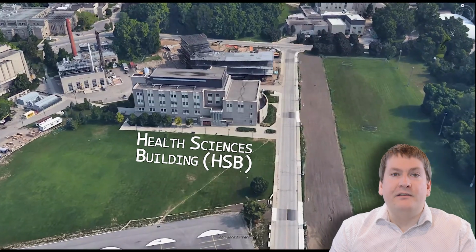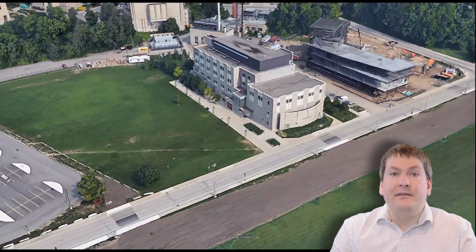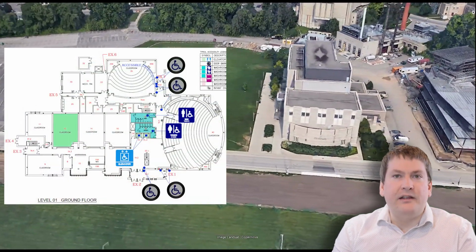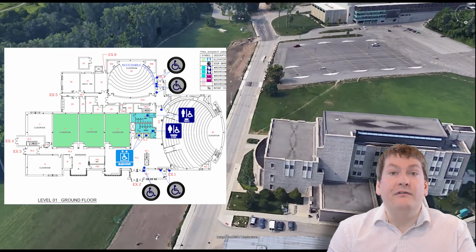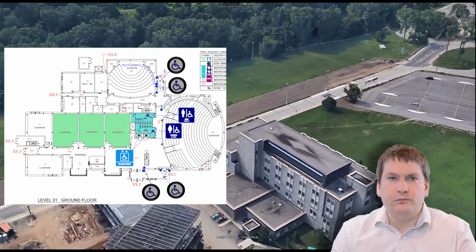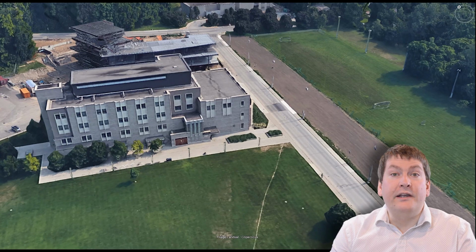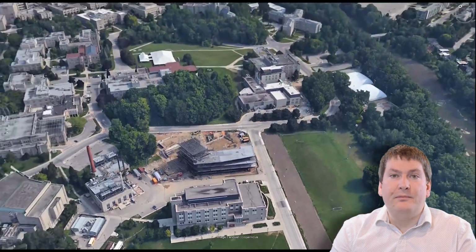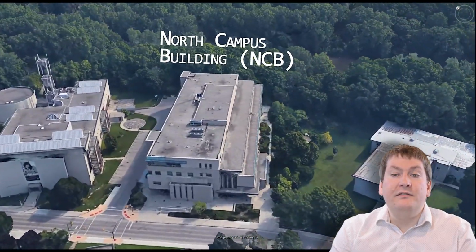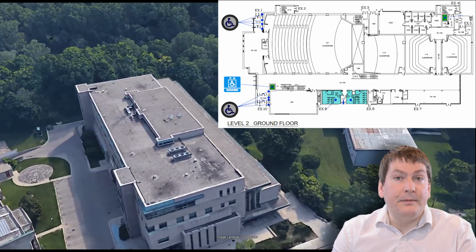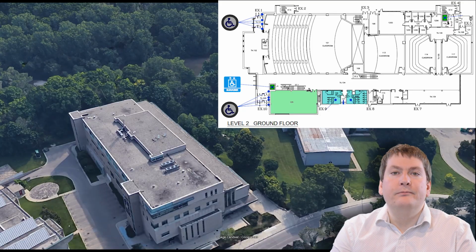So the first building that has a GenLab is the Health Science Building, which we can see on screen now. The Health Science Building has 3 GenLabs. We have HSB 13, HSB 14, HSB 16. Those would be the room numbers, and they are available on the first floor of that building. The second building that has a GenLab is the North Campus Building. And this GenLab is going to be in room NCB 105, and it's on the first floor, right as you're walking towards the cafeteria.